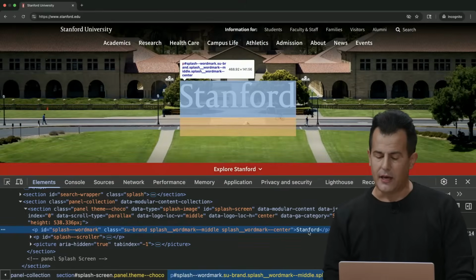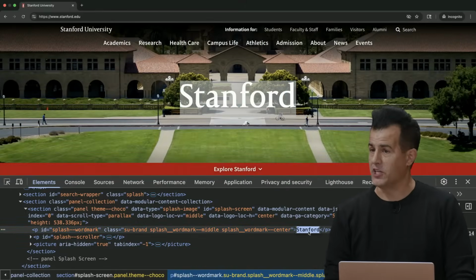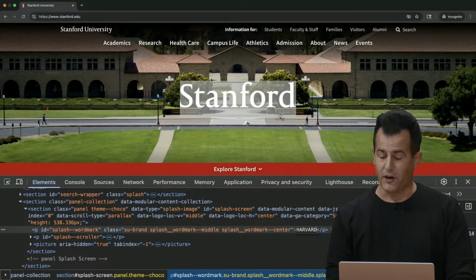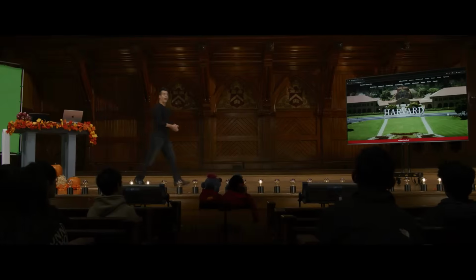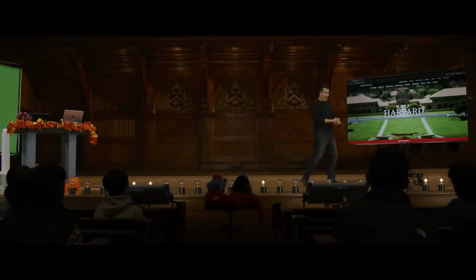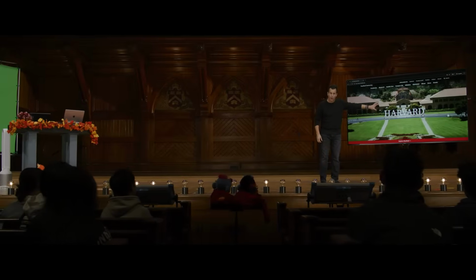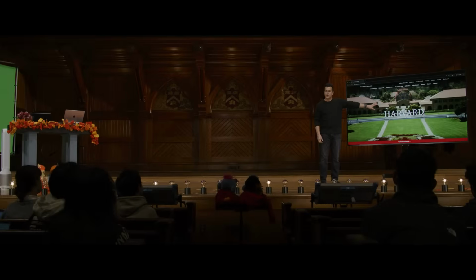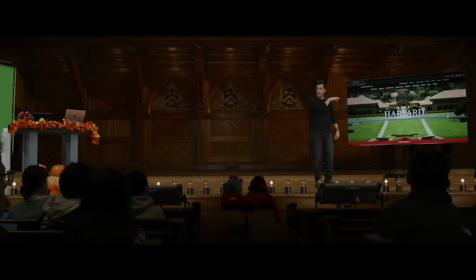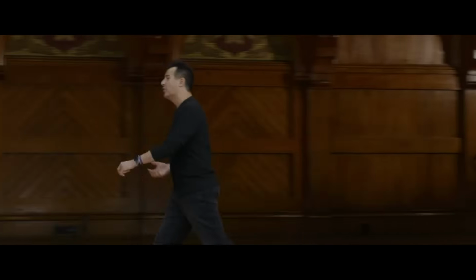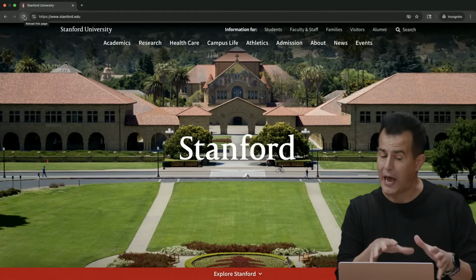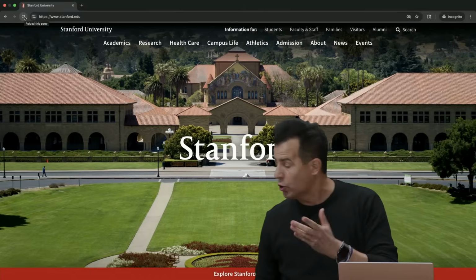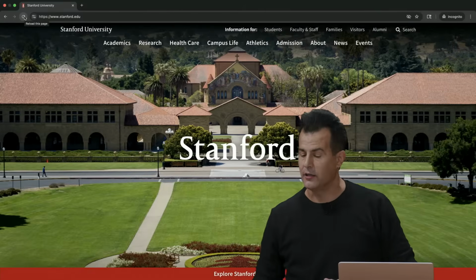So over here, you'll see that the word Stanford is just in the source code of this page in the so-called HTML. And just for fun, I can change it to Harvard, hit enter. And now Stanford's website looks like we've been there and rather hacked it. Of course, it's not that easy to hack Stanford's website. What have I presumably only done just now? I've changed my local copy of that particular website. So if I just click on the reload icon, I'll actually see that Stanford's website, for better or for worse, still looks like that. But this speaks to now the control that we have within our browser to actually manipulate and learn from what it is that's going on underneath the hood.